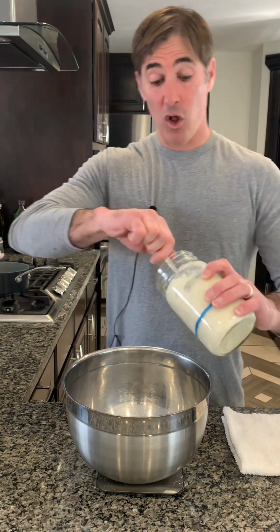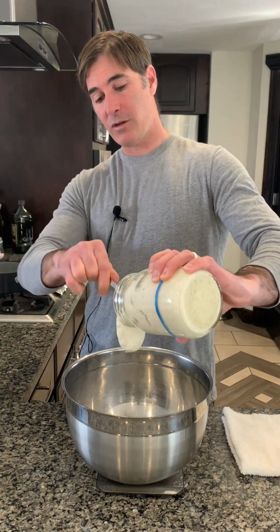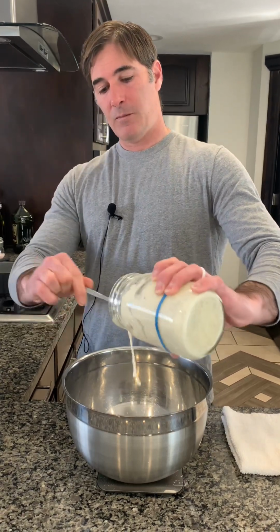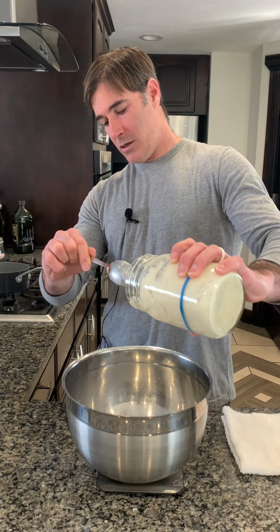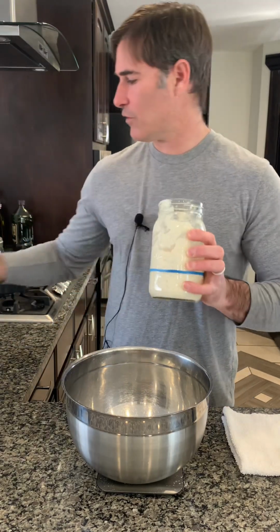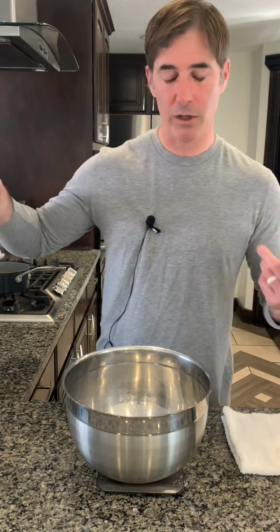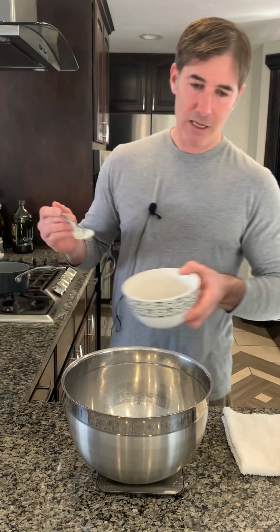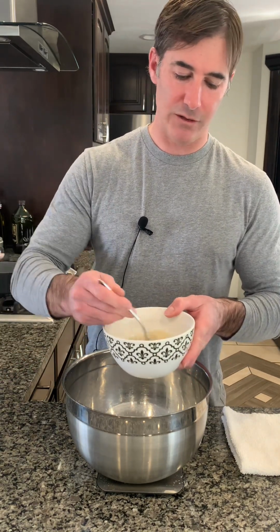All right, we need a lot of starter. We need 160 grams of starter. Much more than, say, a normal sourdough round or sourdough sandwich loaf. This is the only thing I have not pre-measured because it just looked so pretty in the jar. 161, that'll work for me. And this is actually going to get used for another batch of dough after we're done with this. Make some milk bread.